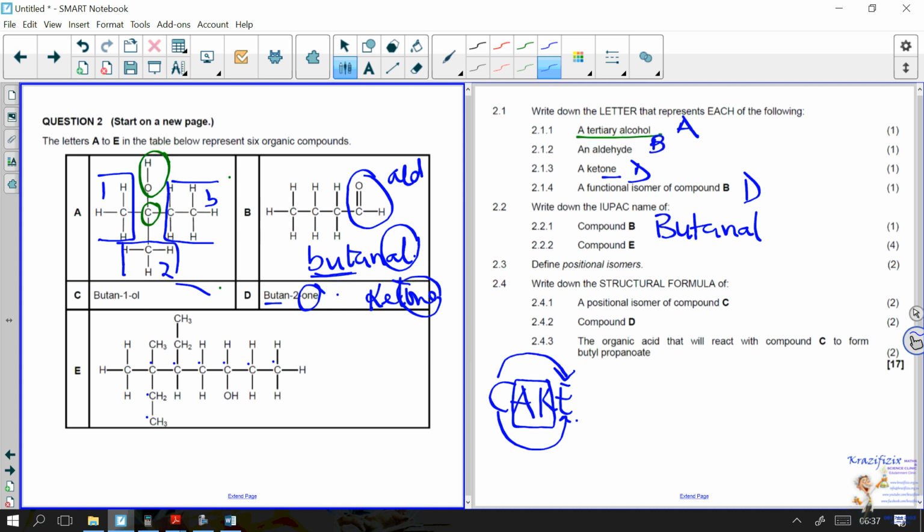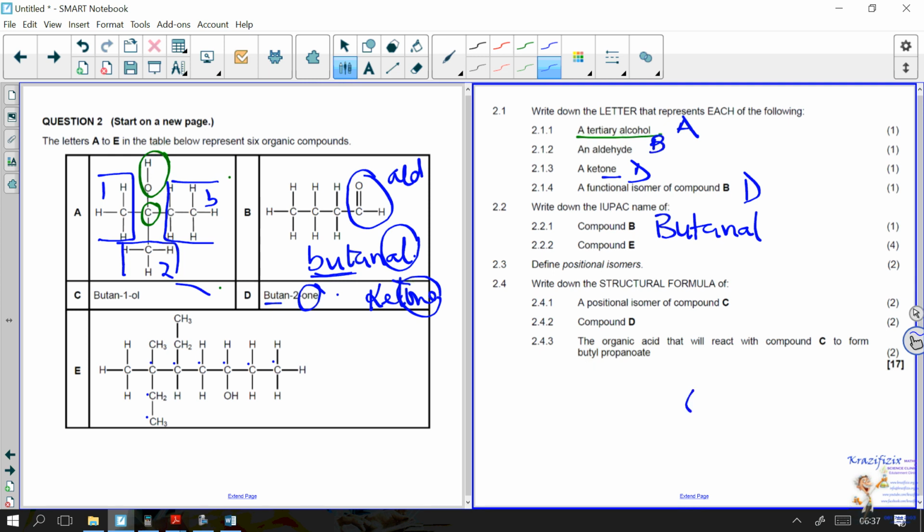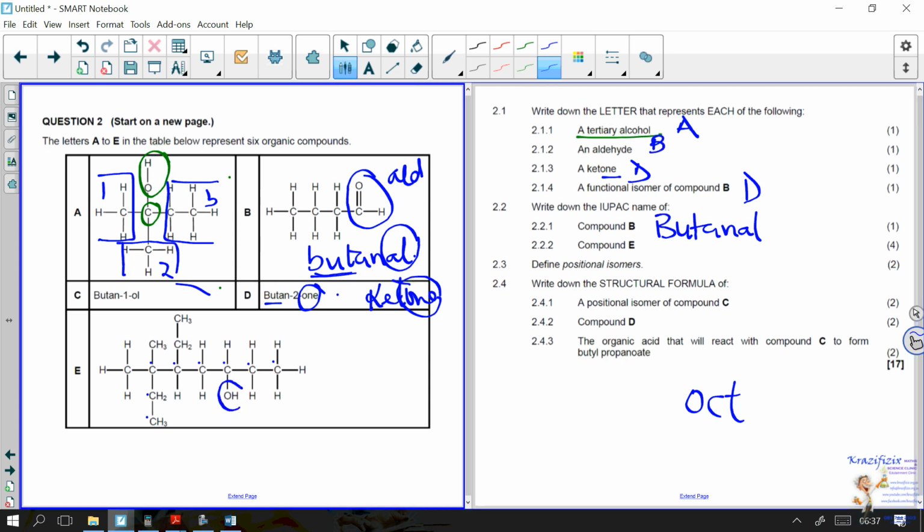Now, if it is 8, what do we know? 8 is oct. Let's put that somewhere. Oct. Now, if you look at this, there is a standing out functional group here, which is an alcohol. So automatically we know this is an alcohol. But let's check something here. If I start numbering from here, 1, 2, 3, 4, 5, 6, this alcohol is on carbon 6. If I start numbering from here, this alcohol is on carbon 3. The IUPAC says we must start with the one with the lowest number.